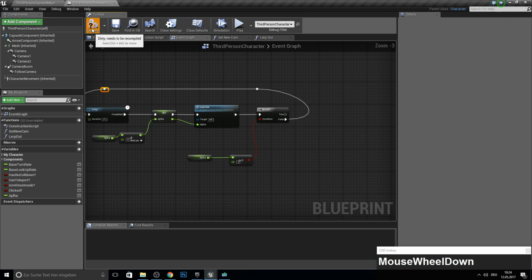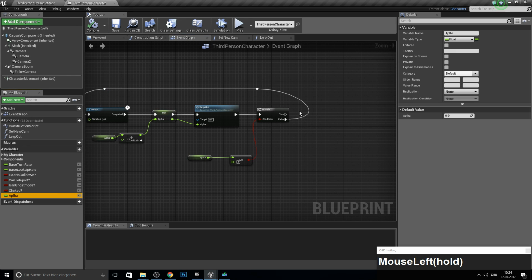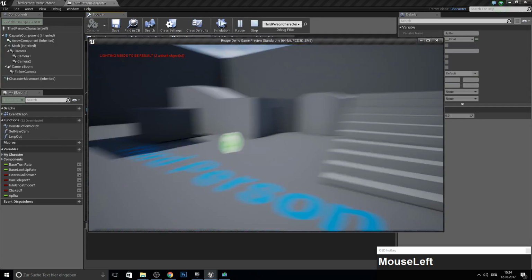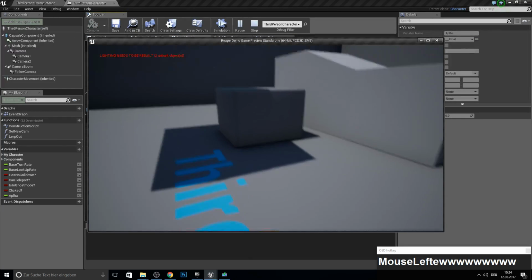Yeah, that's it for this part. And after we hit true or reach this value here and break out of this basic custom loop, we want to set the alpha to 0 again. So we can test this now.